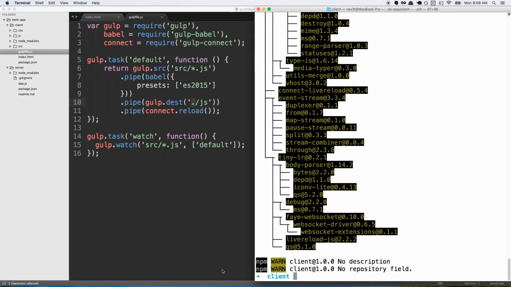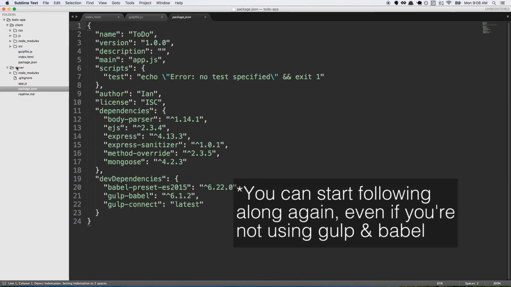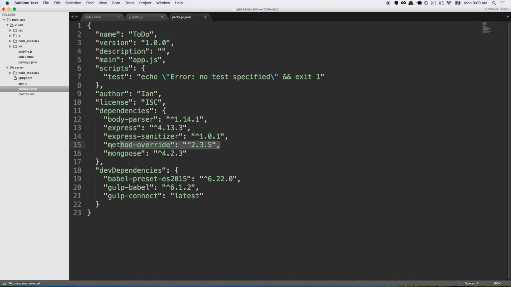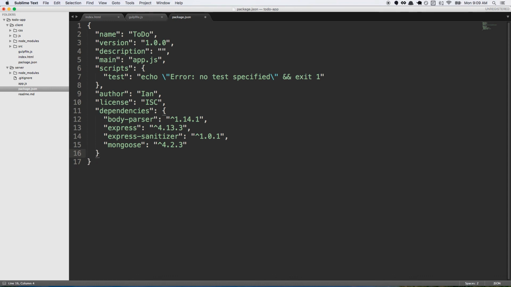I'm going to move this off to the side, and we can actually go into our package.json for the server, not for the client, and we're going to go ahead and clean up some of the packages that we don't need inside of here. So we don't need EJS because the view is being handled by the client now. We're going to get rid of that. We don't need method-override anymore, so we'll get rid of that. And we don't need any of these dev dependencies anymore, so we'll get rid of that all the way up to this comma right here. This is the stuff that we just installed inside of the client package.json. So this is what your file should look like now. I'll go ahead and save it.